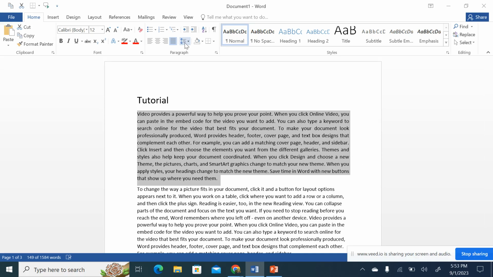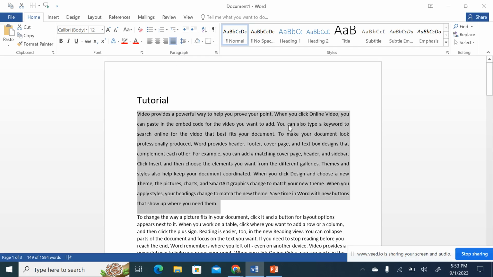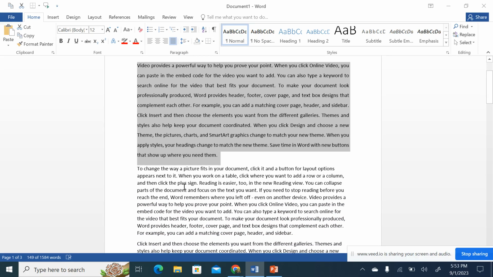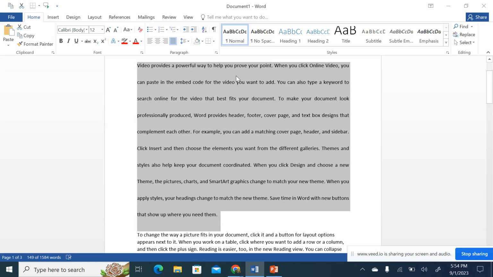Then this one over here is for line spacing. Line spacing is to put some spaces between one line and the other. Take an example. I've selected my first paragraph. If I come over here and maybe I use 1.5, now you can look, the spacing between the second paragraph and the first is very different. Let me try maybe to increase line spacing so that you can see it. You can see now these spaces between lines. So this one is what we call line spacing.